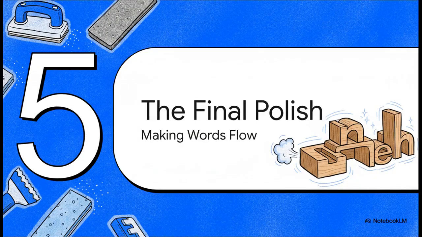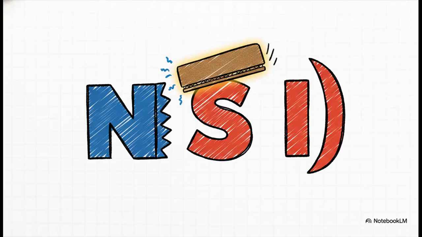But construction isn't always perfectly clean. Sometimes, after you've assembled all the pieces, you gotta do a little sanding and polishing, just to make sure everything fits together smoothly and sounds natural. This final polishing stage is what linguists call allomorphy. It's a fancy name, I know, but it's for a really simple idea. Sometimes, when you add a new piece to a word, the sounds have to change just a little bit to make the whole thing easier and more natural to say.